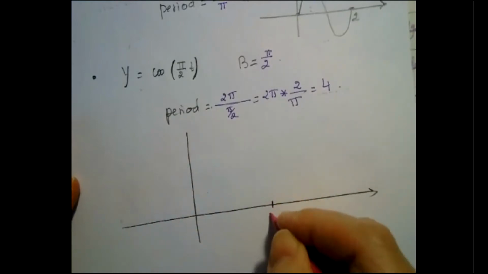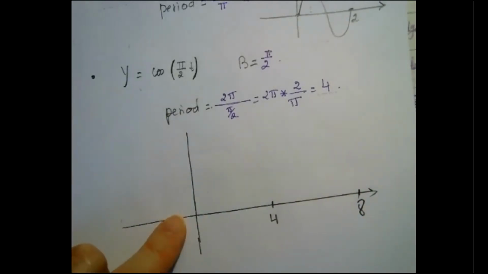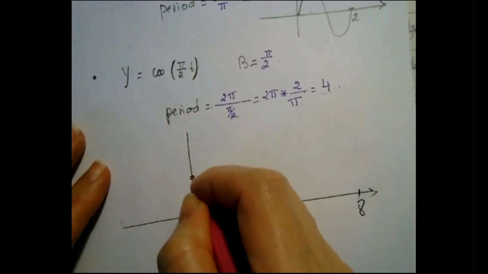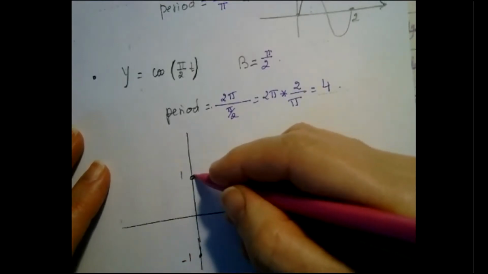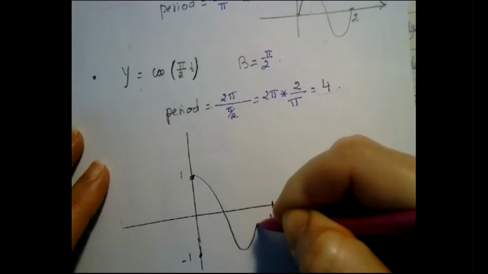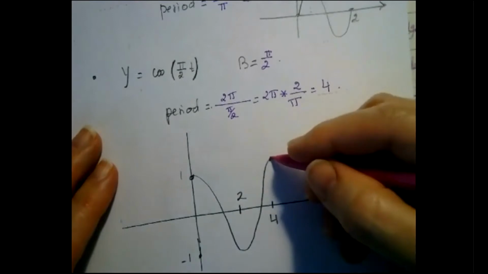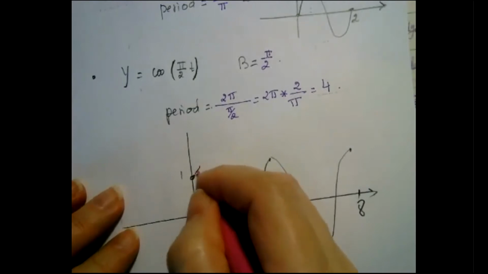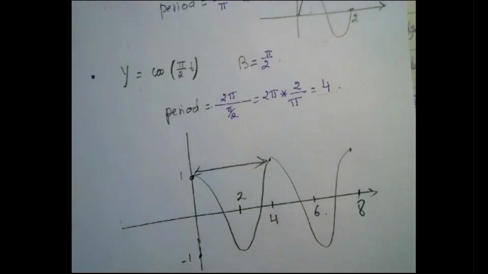If I ask you to sketch the graph over 2 periods, what I expect is this. A period is 4, so 2 periods means from 0 to 8. It's the graph of cosine. It's multiplied by 1, so the amplitude is not changing. That's a 1, and that's a -1. So the graph is going to go down, up to 4, so halfway through is going to be 2. That's a period. Then it goes down, up, exactly the same thing. This would be, for example, a 6. So we have a good idea about that.